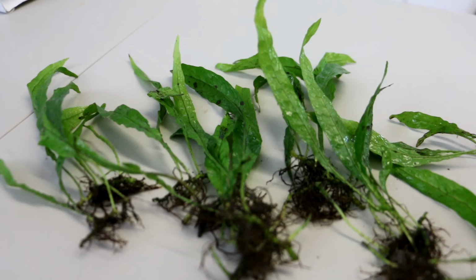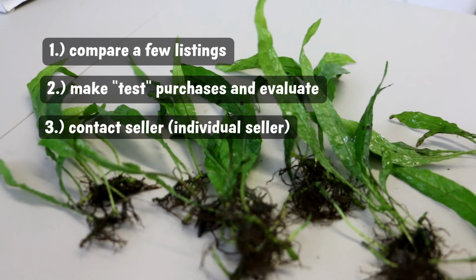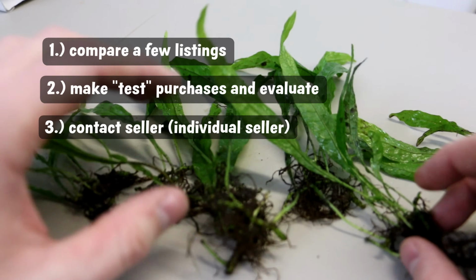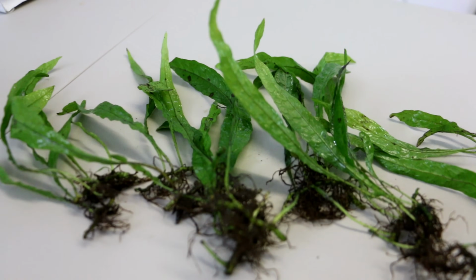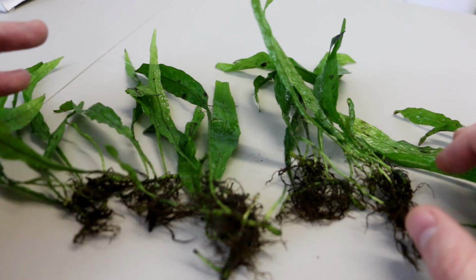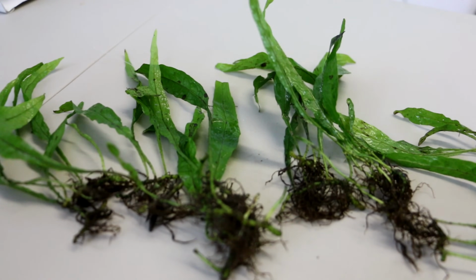So once I got the really good S. repens from the individual seller, what did I do? I contacted them. I said, hey, look, I want a lot of this plant. How much do you have? Because when it comes to an individual seller, the supply isn't always 100% guaranteed. With a business, you can kind of assume if it's a popular plant that they're gonna have a lot of it. That might not always be the case, but in general, you can assume that.